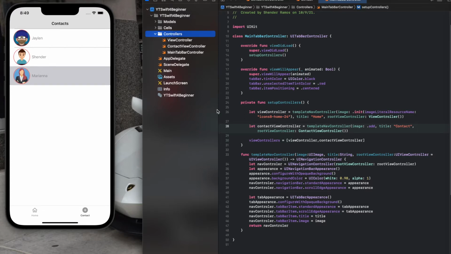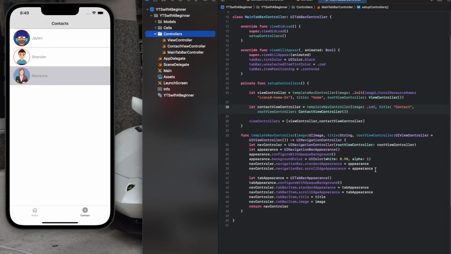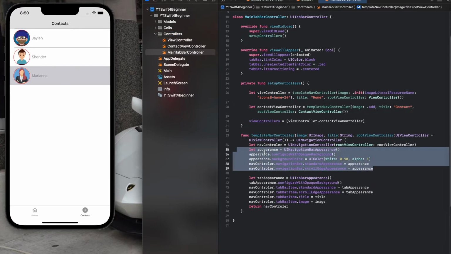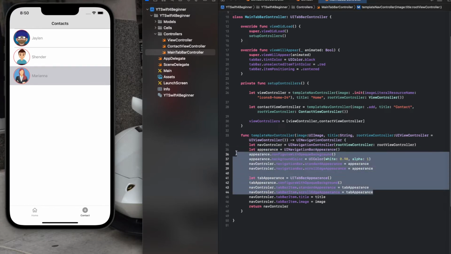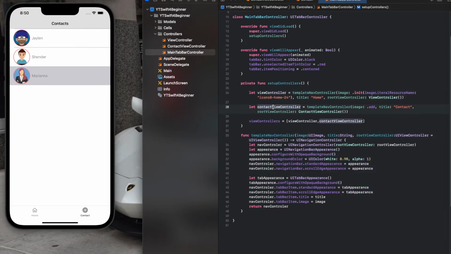Oh, before anything, I want to mention something. If you don't have the latest version of Xcode, then you don't have to deal with this with the appearance. Like, you could just forget about this and forget about this, right? Everything that has to do with appearance, you don't have to do it. This is a helper function that I did because for every view controller, it'll be very tedious to write all these code for this view controller, for this one, and then if we add a new one, we do it again. And in programming, when you have to use the same code more than once, always try to create a helper function, which basically this is what it is, right?